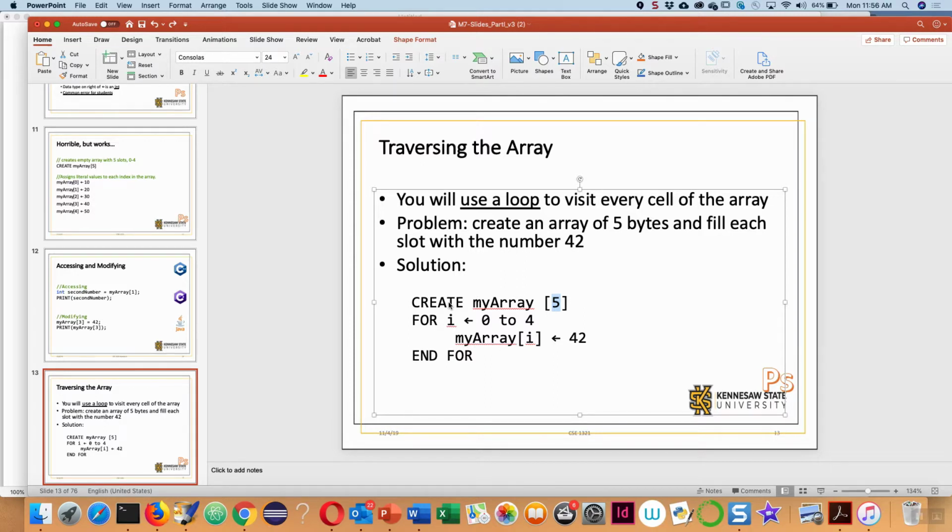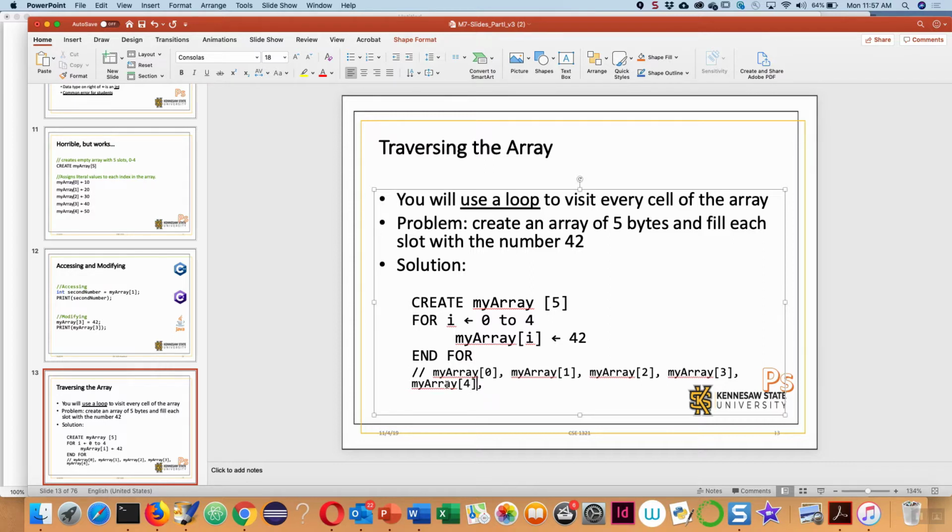Once we create an array, then we will start with the index. If I say my array 5, how many indices do we have? We have 5 indices, and how do we access those 5 elements? They will be my array 0, my array 1, my array 2, my array 3, and what will be the last one? 4.